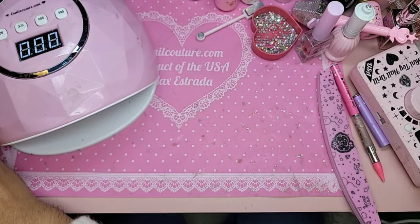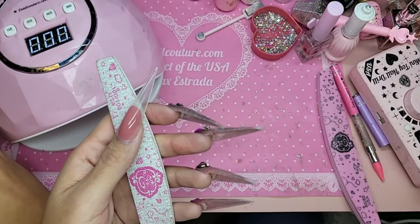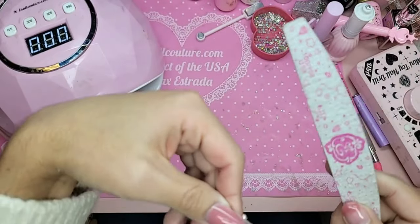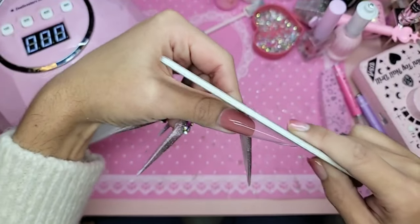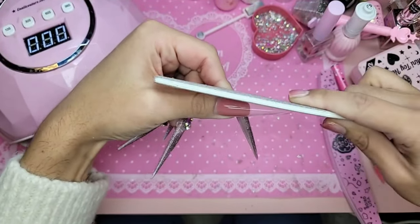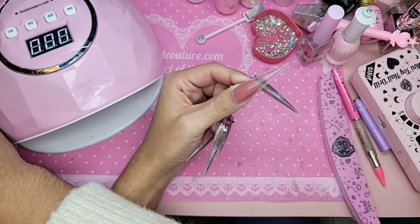This is a 5XL stiletto. Bubblegum gel should be in Australia hopefully this month. We're gonna make sure those sides are nice and sharp.